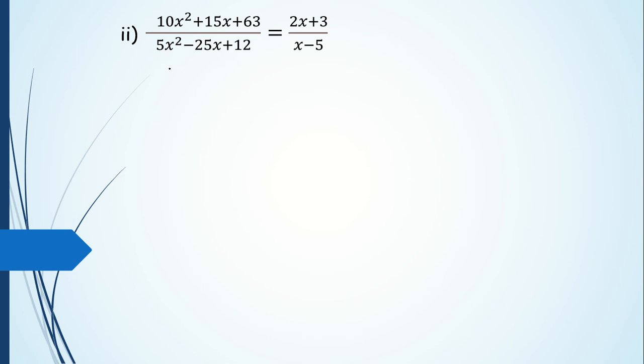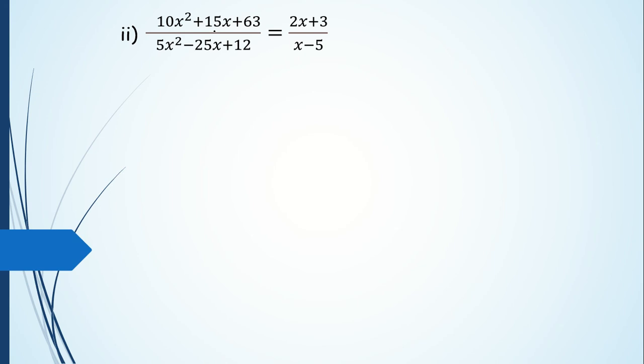Now here also we will try to find out some relation if there is one. 5 2s are 10. Here 25, no, I don't find any direct relation. 12 and 63 also. Here also I don't find any relation. So first I will check if x is 0. If x is 0, what will happen?